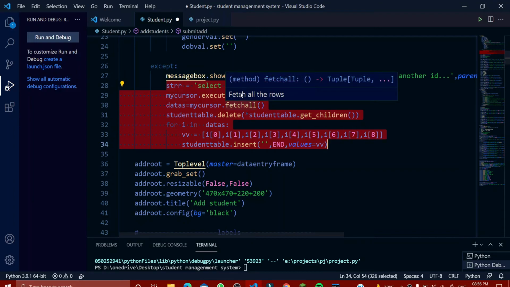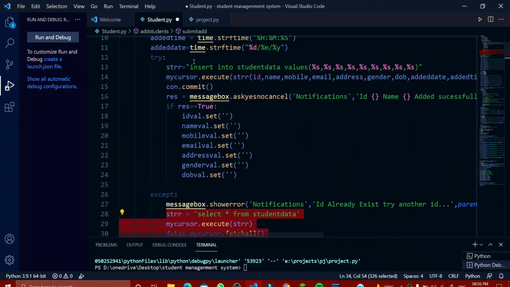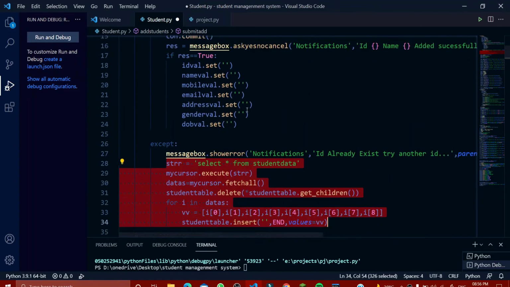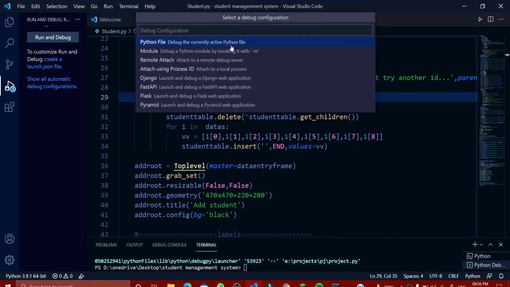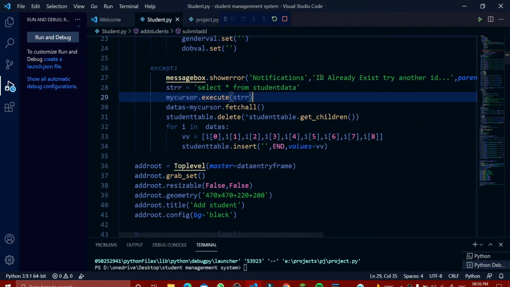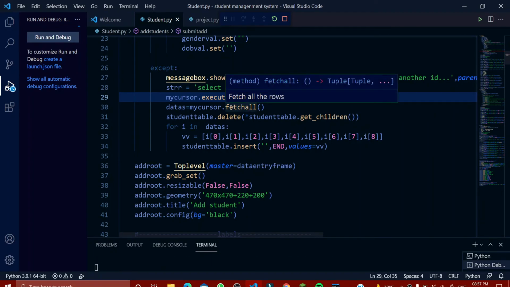The reason behind this is we have added all the data to the database, right? Now here we are extracting the data and adding it to our tree view. So now I will run it and show you, right? I'm literally sorry, I'm feeling guilty for it. Let me show you. First of all, I hope it goes well.